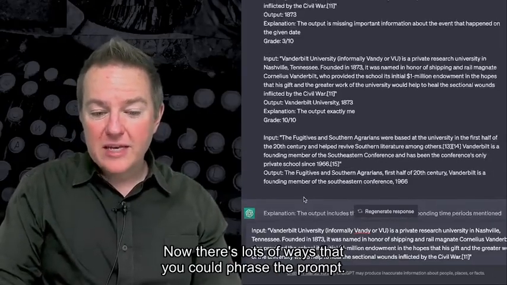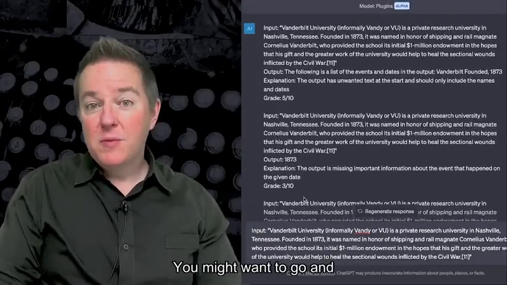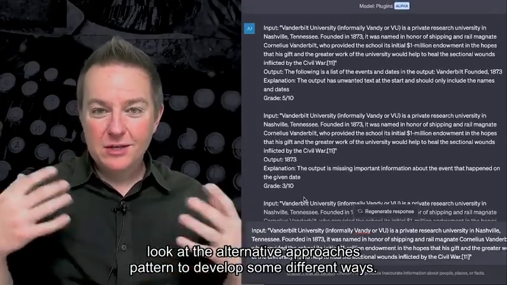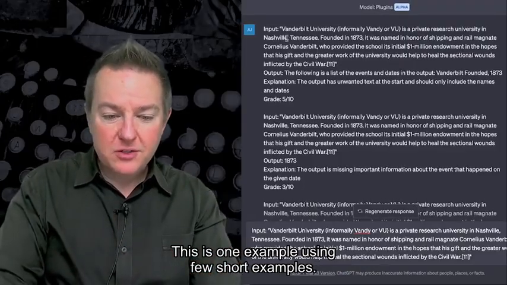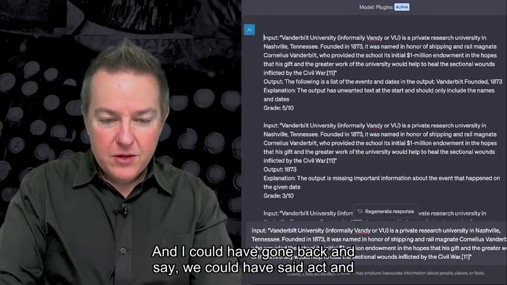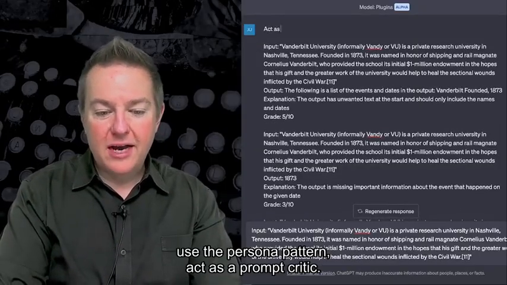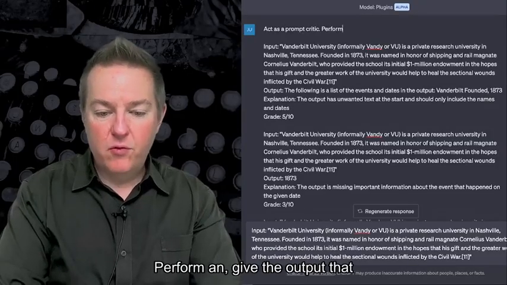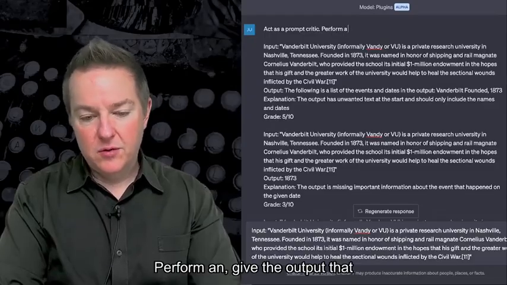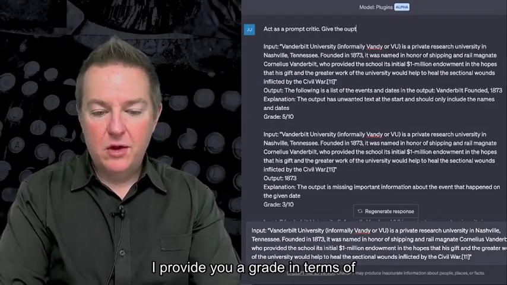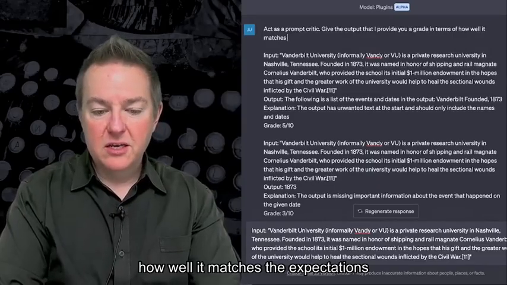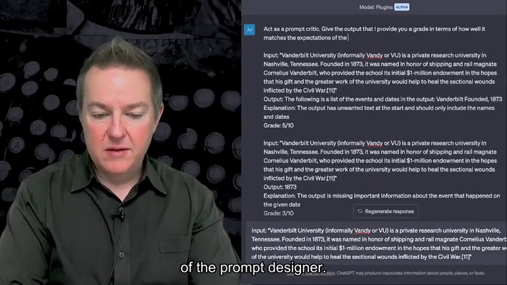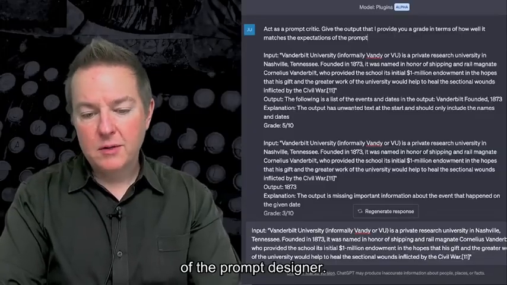Now there's lots of ways that you could phrase the prompt. You might want to go and look at the alternative approaches pattern to develop some different ways. This is one example using few shot examples. Now I could have gone back and said, we could have used the persona pattern: act as a prompt critic, and give the output that I provide you a grade in terms of how well it matches the expectations of the prompt designer.